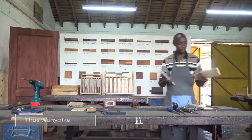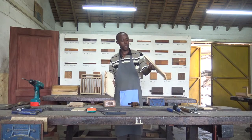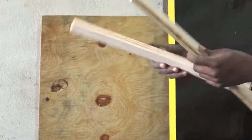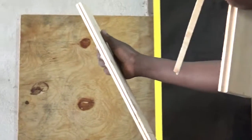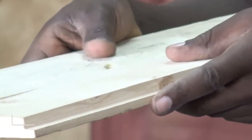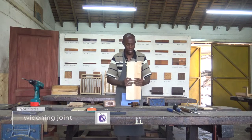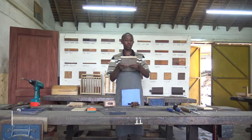And before me here, I have the grooved piece. So as you can see, that piece has a groove. Then we have a loose feather on it. The loose feather may be made of plywood or such strong material. Then once you put it together, it forms a joint. It's also a widening joint and it's very tight once you glue it.